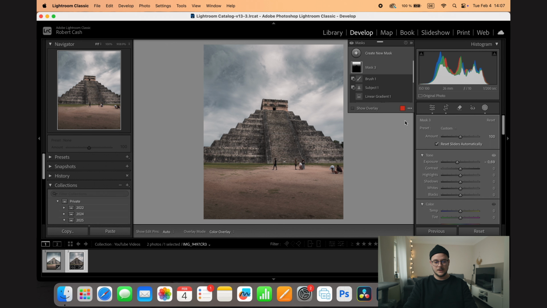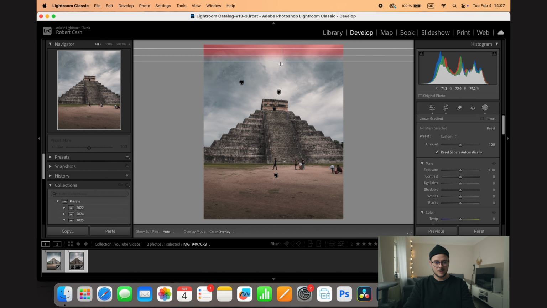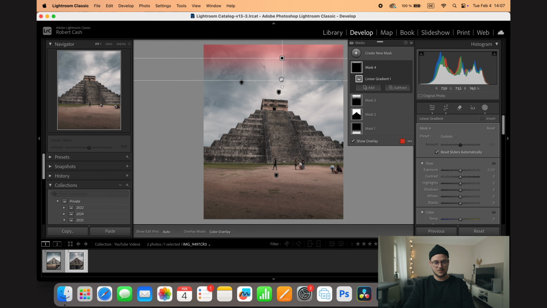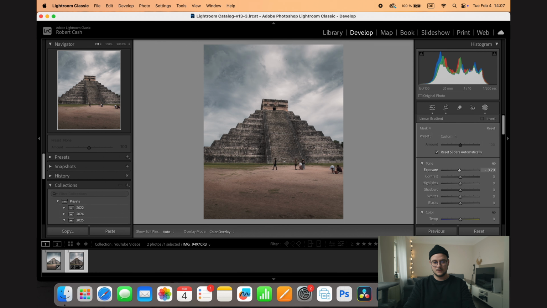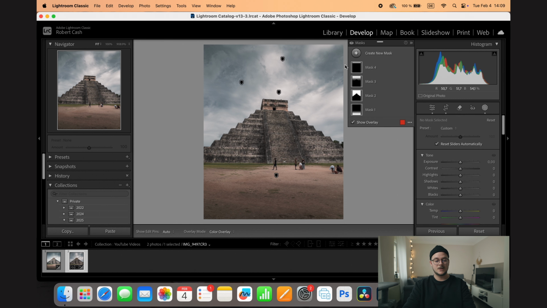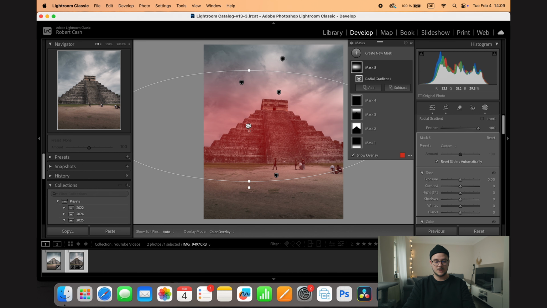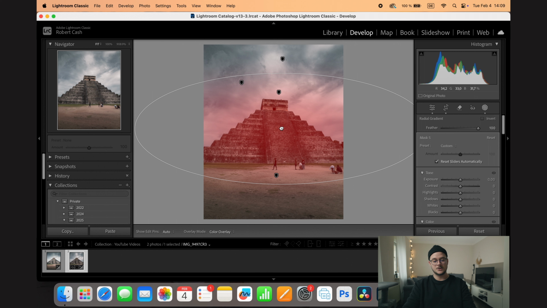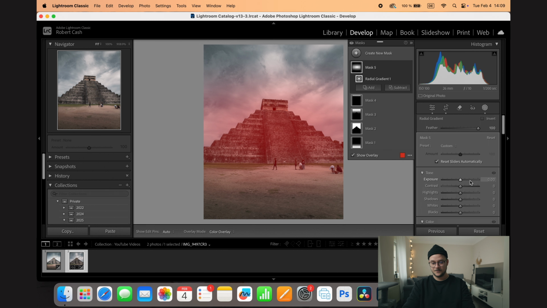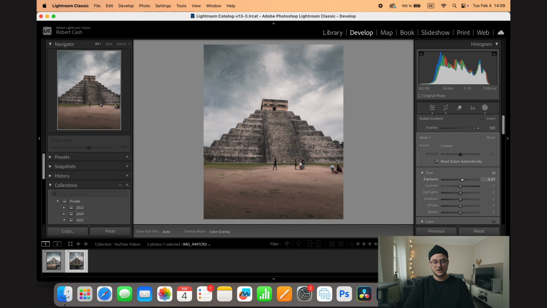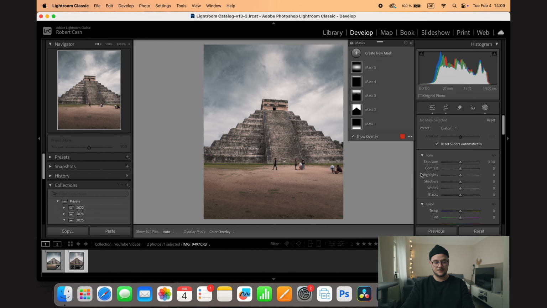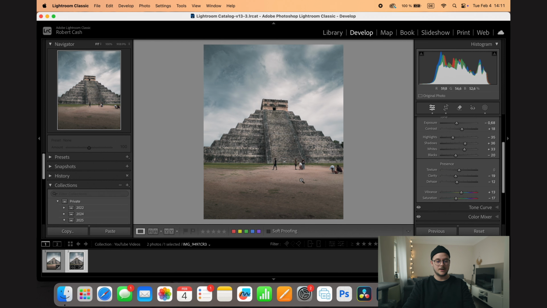Now we're going to grab another linear mask, draw it down from above again, but only to about right there, just so the top portion of our photo is a little bit darker. Now the last mask we're going to create is a radial gradient right around the center of our photo where the subject is. Just draw a nice big circle around it. And we're going to raise the exposure just a little bit on this one, just to really make the center of the photo pop.